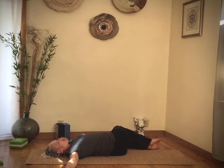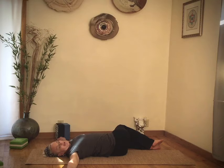Relax your legs. Make sure that your knees or feet are not hanging. Drop everything onto the ground. You can turn the head to the right and relax here. Breathe. Now focus on your exhalation. Longer exhalation.